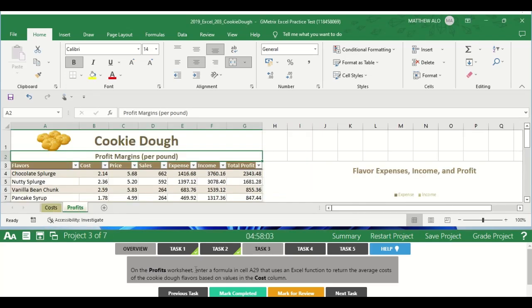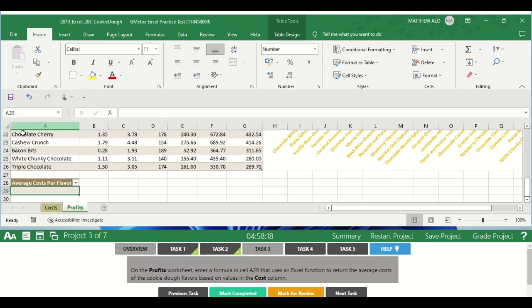Okay, the profit worksheet tab is selected. Now to enter a formula in cell A29, in the name box you type A29 and press the enter key.